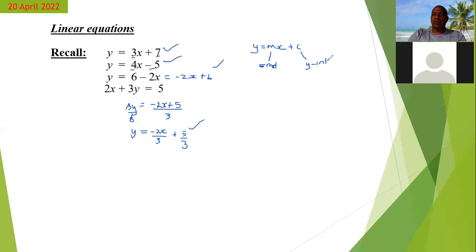And the intercept is just where it cuts the y-axis. So the value at which the graph cuts the y-axis is known as the y-intercept. And it is the value that you get by itself in the equation. So this 7 is the y-intercept. And this 7 here means that the line cuts the y-axis at 7 on the y-axis, at positive 7. This one means that the line cuts the y-axis at negative 7 on the y-axis.